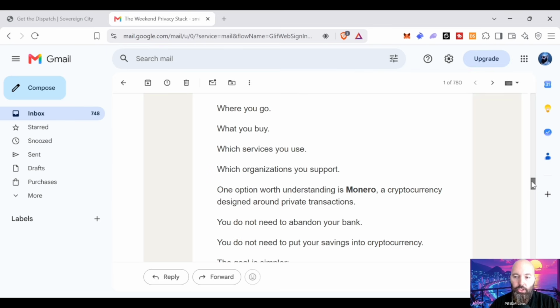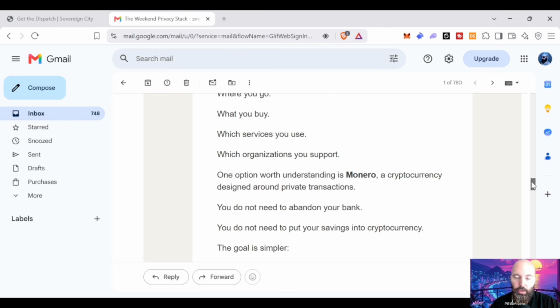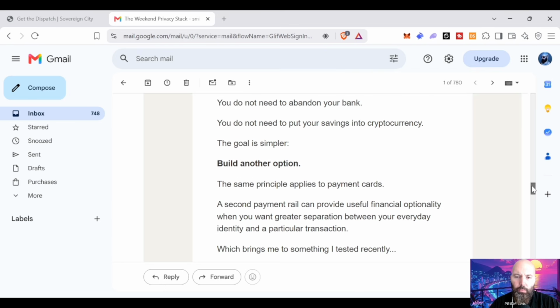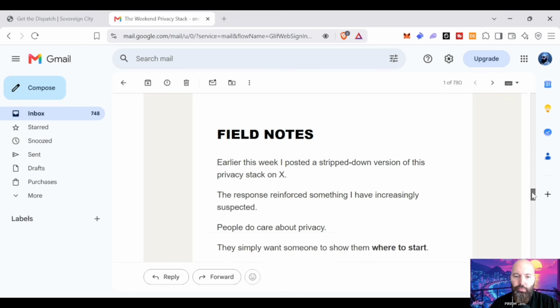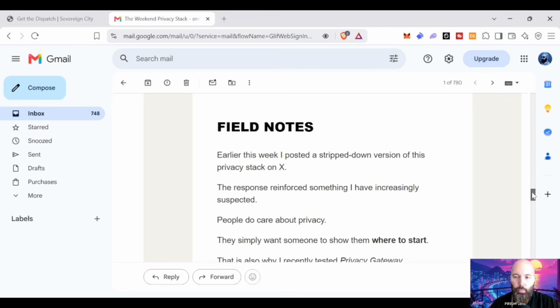I've tested it out before. I actually did a video on it and showed people how it all works. It's very seamless. Cake Wallet are incredible. Shout out to Cake Wallet. So that's one thing. But another one, which might be more straightforward for a lot of people, is to get a KYC free Visa card that you top up with crypto.